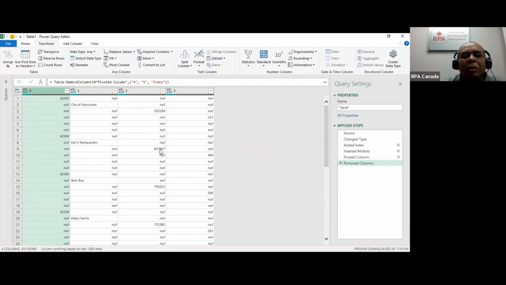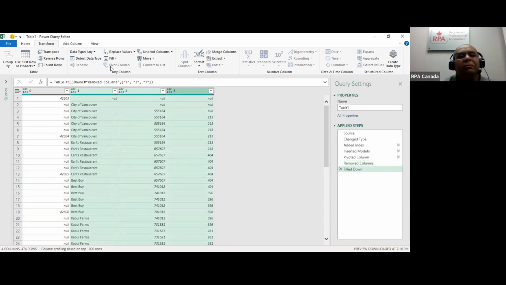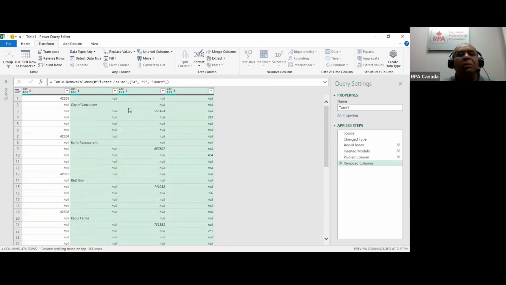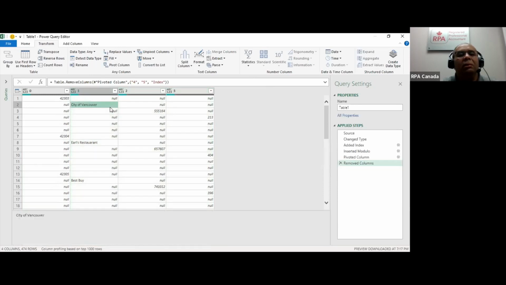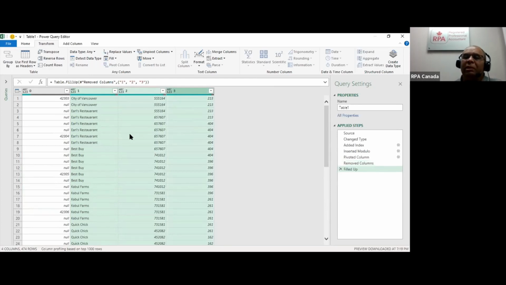Let's do one thing first. I want all the values to be copied upward. So I'm going to select the first column, second, third column, and go to transform. I can fill upward. So city of Vancouver. Just a second. I made some kind of mistake, it looks like. Yes, yes, and yes. Okay, so fill upward. Earlier I filled downward, sorry. So now I can see city of Vancouver is up over here, and this transaction is up over here, but this transaction doesn't belong to Errol's restaurant. Errol's restaurant's transaction was in fact this one, but nothing to worry about.